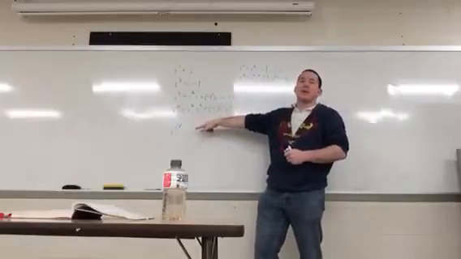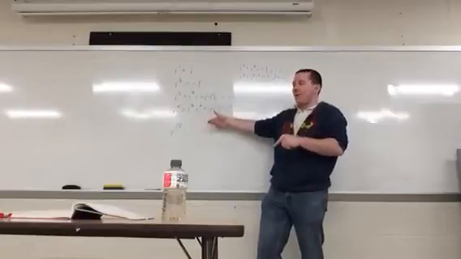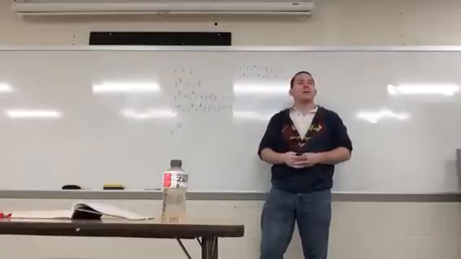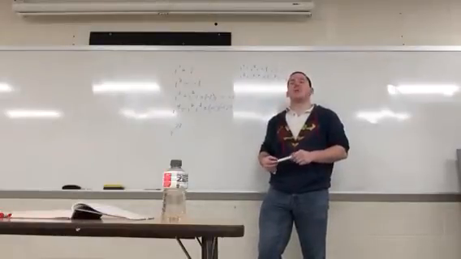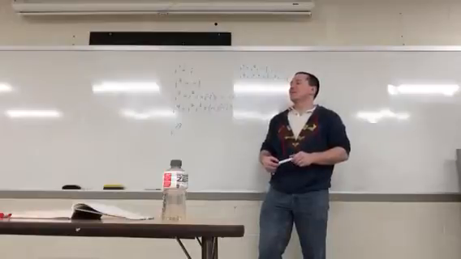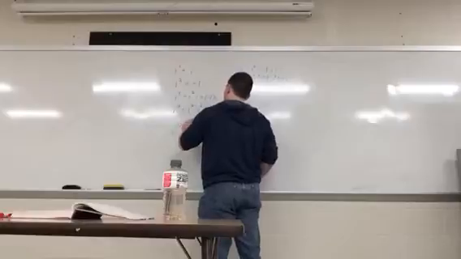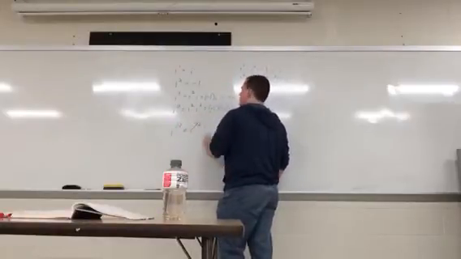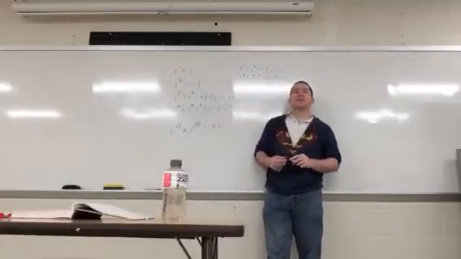So what's i to the 73? All you do is find the highest multiple of 4 less than or equal to 73 and get rid of it, which is what? What's the highest multiple of 4 less than 73? I think it's 72, right? So this is i to the 72 times i. i to the 72 is just 1. So you get i. You're done. Nice and simple and easy.